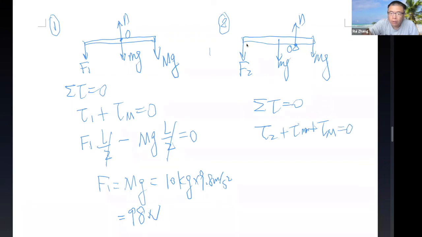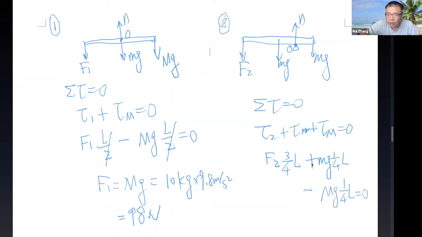Well, these 2 forces make it go counterclockwise, so they're positive. This force makes it go clockwise, so it's negative. So tau 2, you have F2 times this length here, which is not half of the L, right? It's like 3/4 of the L. And the angle theta is still 90, so sine theta is 1. So tau m here is given by the weight of the lever times this. Because this distance is 1/4 of it, so this is at the middle. So this must be 1/4 as well. So this is 1/4 of L. Finally, we have this negative torque given by the capital M. That's again 1/4 of L.